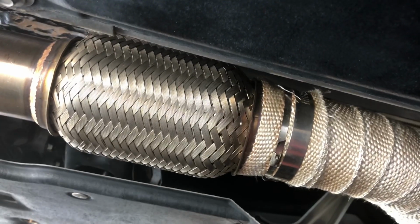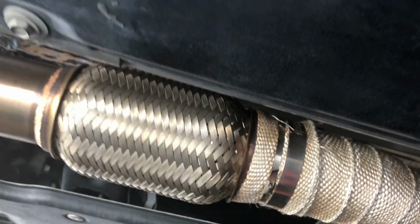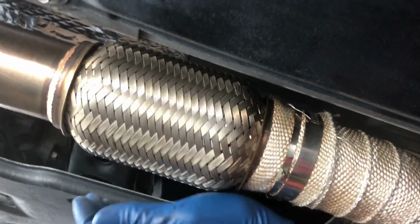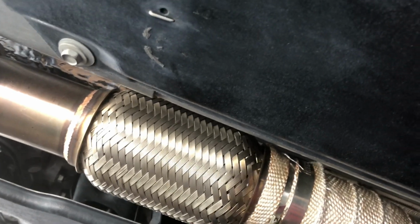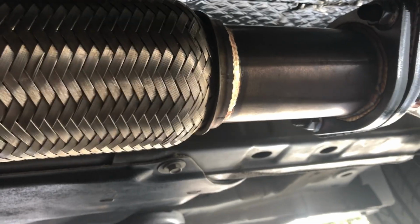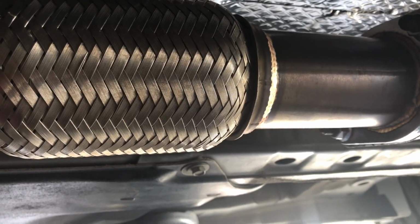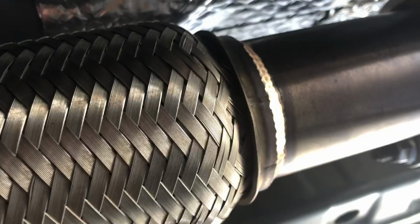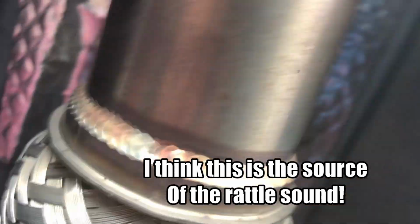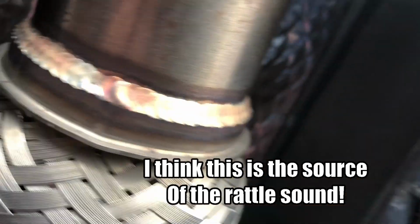I think the rattle is coming from the driver's side flex pipe. It's hard to hear it there, but I'm going to tap the other side and try to hold the camera so you can see. We're facing the other direction now, but same flex pipe. I'm going to start hitting it. Let's see what we can find out. Right in there, I think.